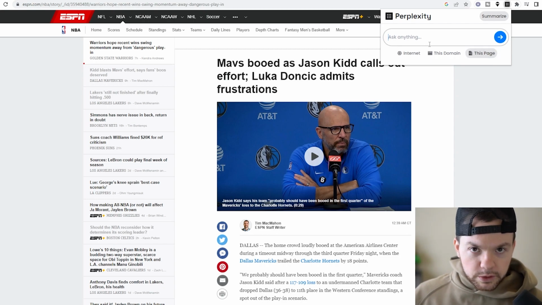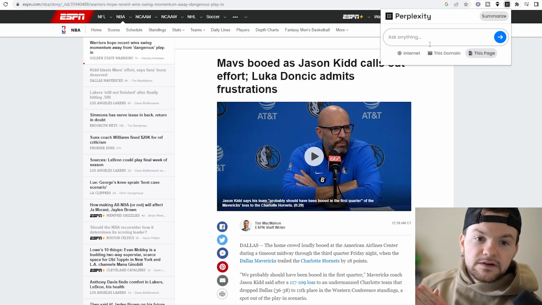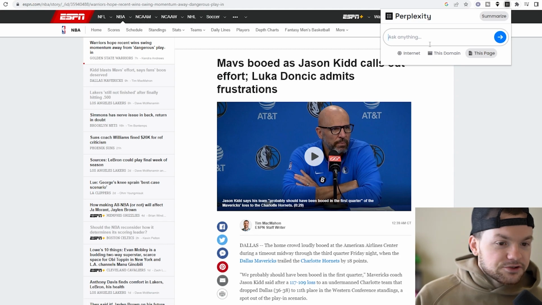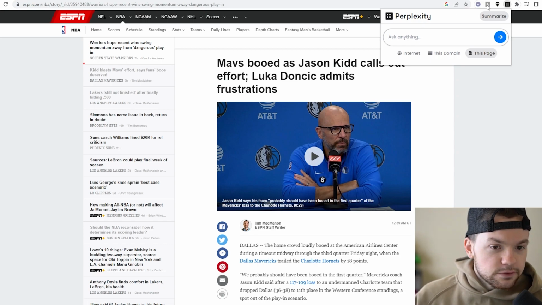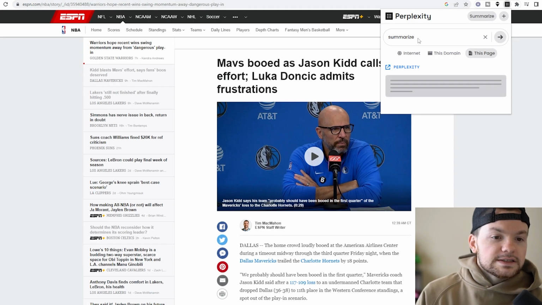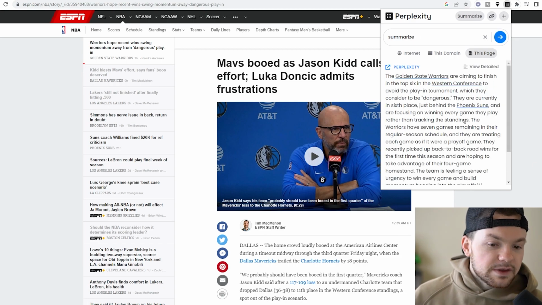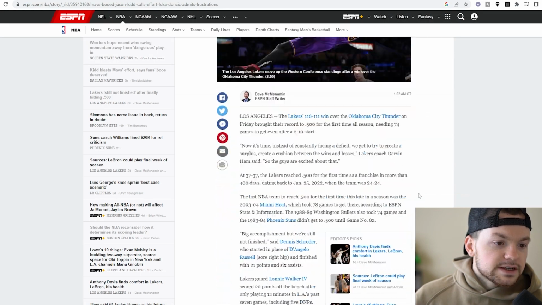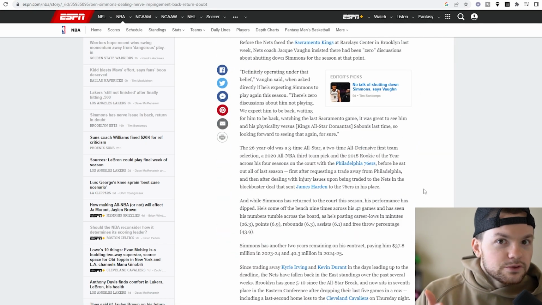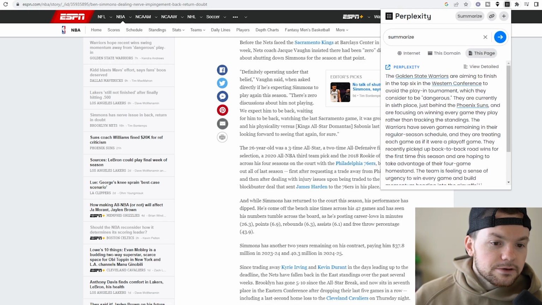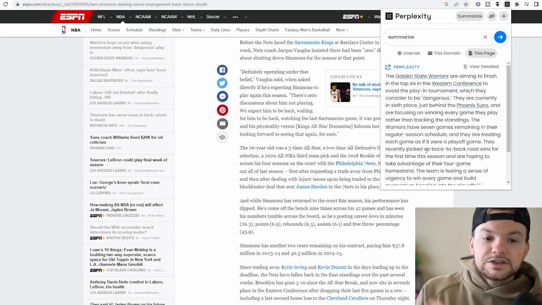So this is where it gets really important, because there are a lot of good prompts and a lot of bad prompts. You'll find out for yourselves when you're using this, because it's a lot of trial and error. However, they make it pretty easy for you. They have a summarize button here where you can click on summarize, and it will automatically summarize this page for you. So you can read just this little snippet right here, or you can read this entire thing. Totally up to you how you want to spend your time, but I would prefer reading just a brief paragraph rather than an entire article, just so it gets straight to the point.